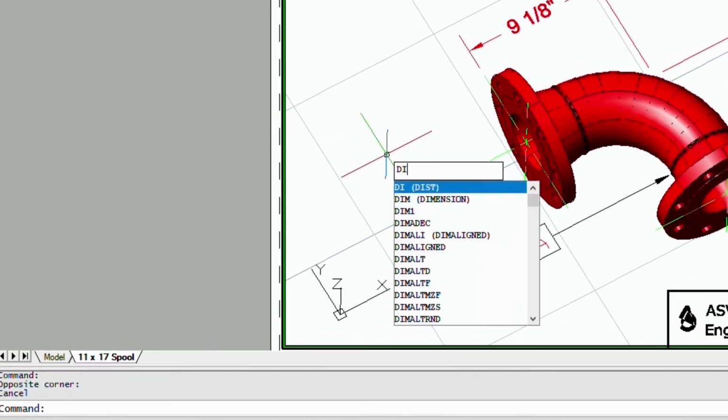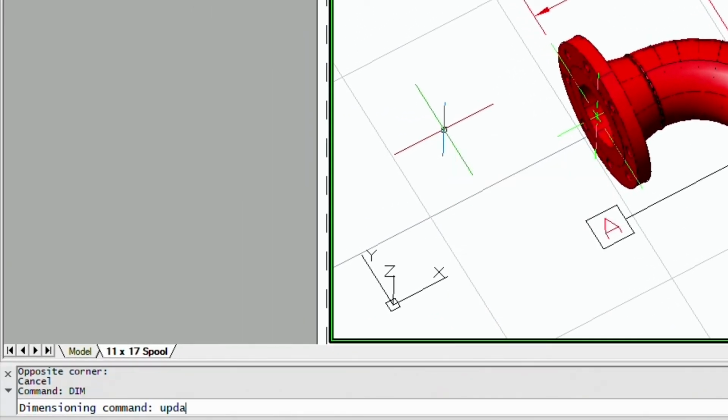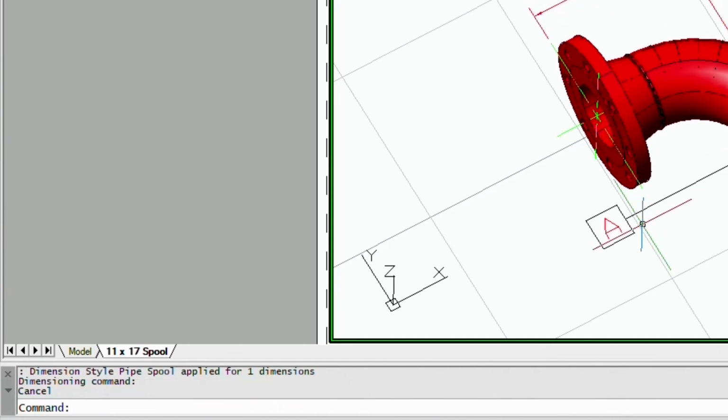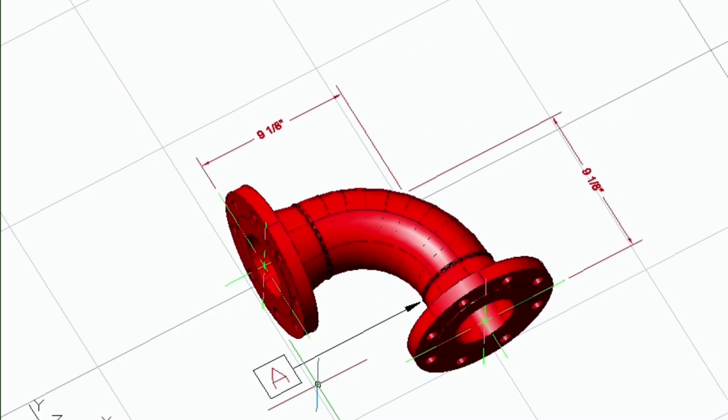We'll make model space current and enter the dimension subcommand. To change the dimensions already in the drawing, we'll just type update and select the dimensions we want to update. Since the BOM tag size is tied to the DIMSCALE setting, all we need to do is install them as we saw earlier in the video. Before we do that and finish the drawing, we should look at the reset button.